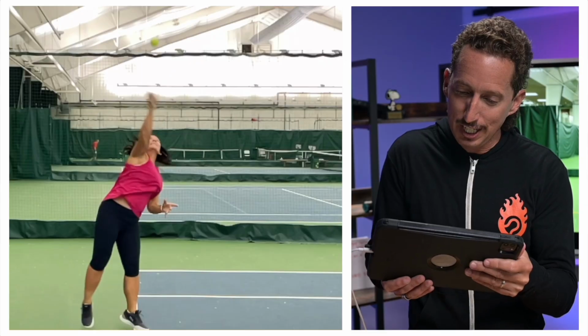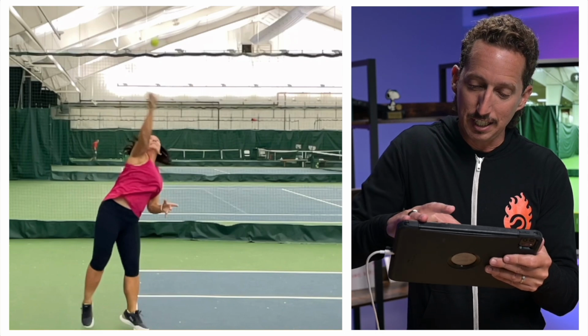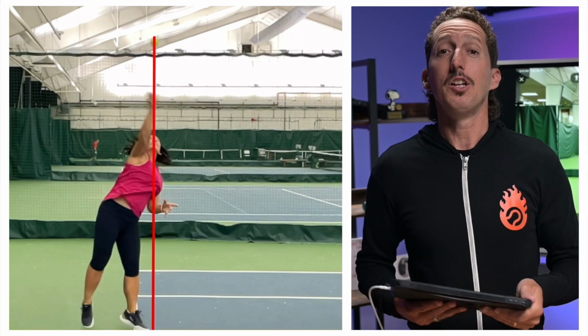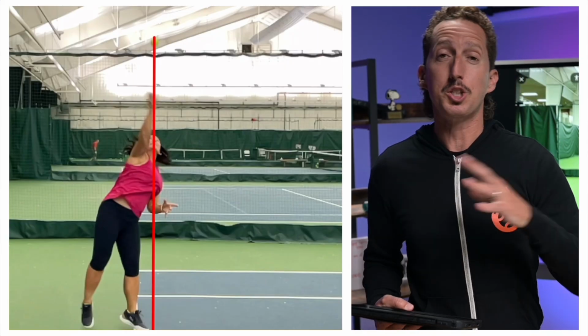It feels, and I guarantee you, if I had asked her ahead of time, hey, do you think you're making contact in front of your body or behind your body? She would have said in front, because everybody knows you're supposed to toss out in front and lead yourself into the court. This, to her, feels like way further in front than what she's used to.